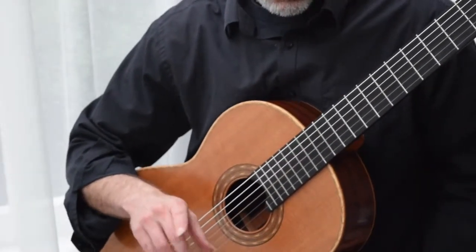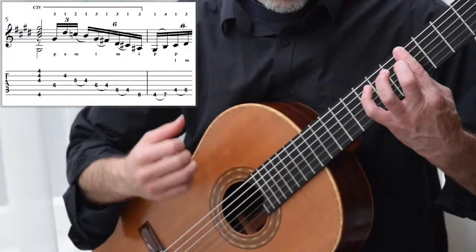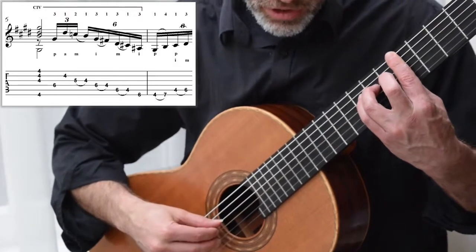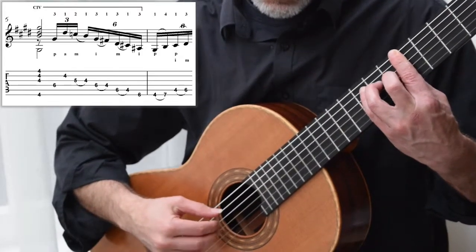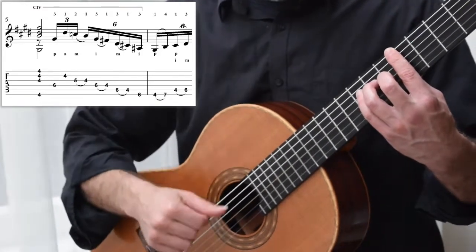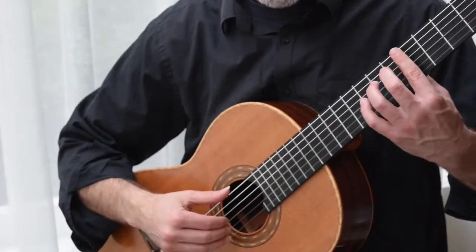So let's take a look at this scale section. We start off with a barre across 4, P, I, M, A. Now, fingering wise, I would suggest it's P, A, M, I, and then M, I as you go down the strings, but that is your call. That is just my fingering.